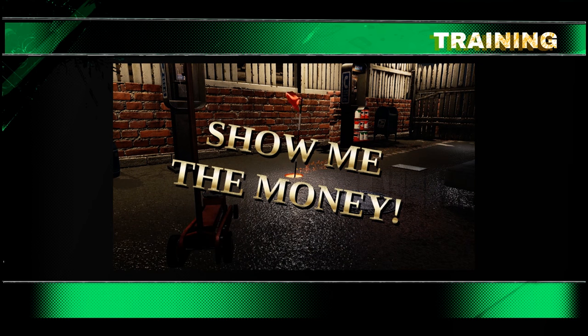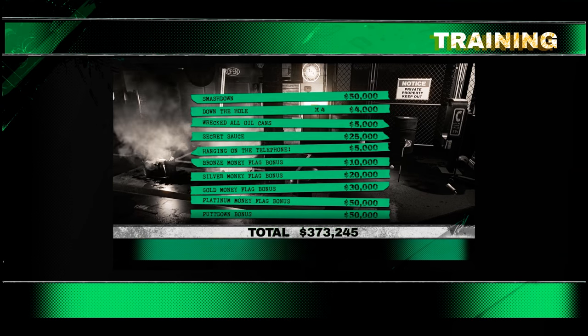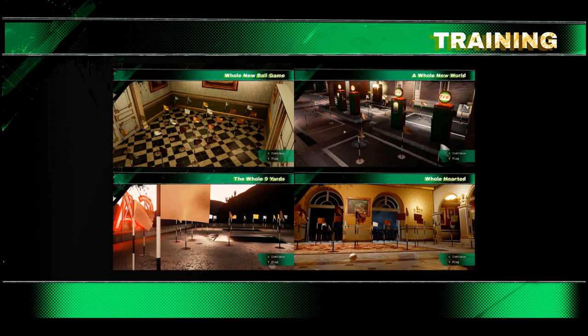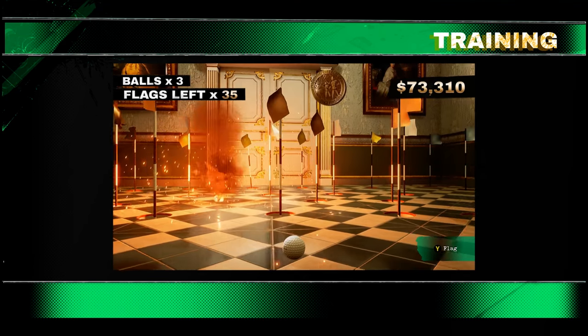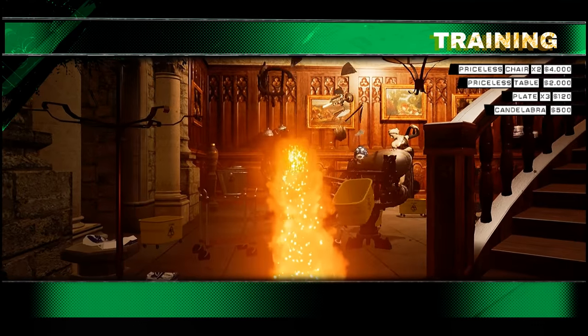So in Money Flags, you have to get each of the ones. Show me the money. Finish flag. So the red one's the finish flag as well. And then it gives you all of the things. Score cut in half for the ones that are missed. No way. Wow, there is a lot of putts there, right? So there's a lot of power-ups. Hint, red box. Instant smash breaker. Wow.